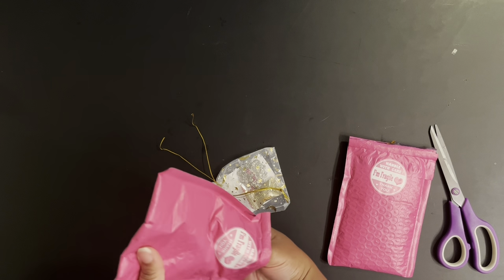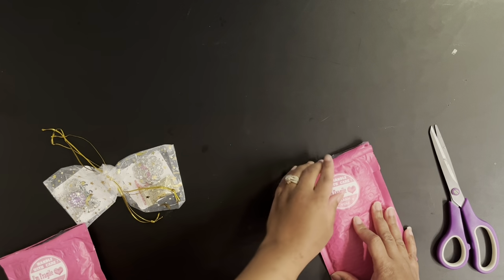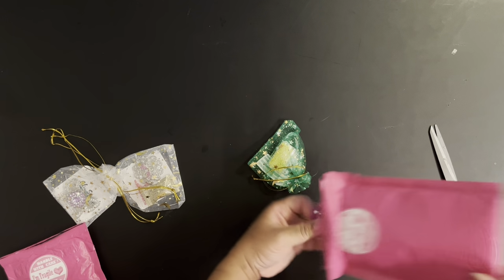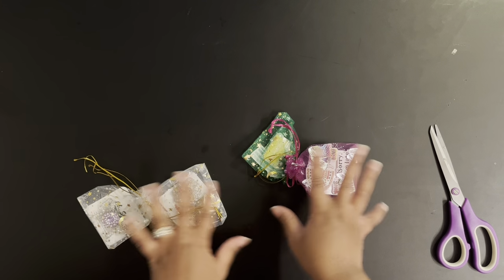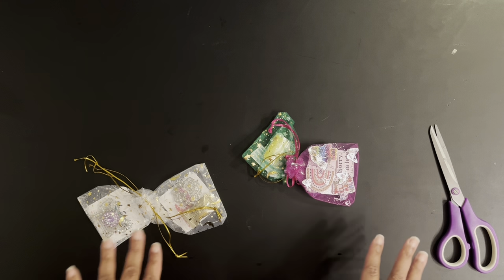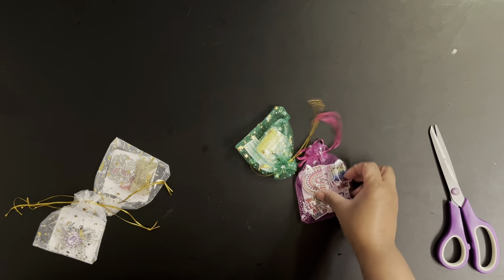This is the first one. Okay, so this is my second order, and this is my first order, I believe. Yeah, because with my second order, I actually ordered that. All right, first and second order. So my first order, well, both orders contain cover minders. Now, I've been really loving the cover minders lately and even been making a lot of cover minders myself. I will do a video on that. You just stay tuned for that.